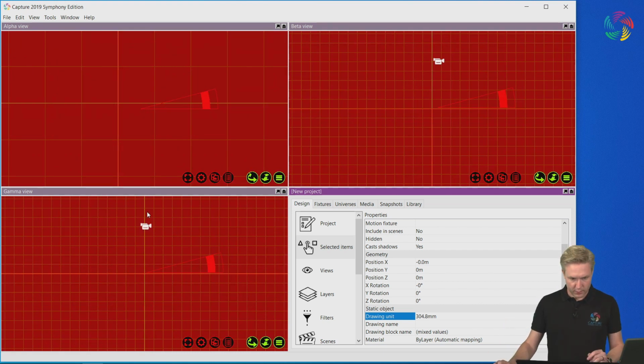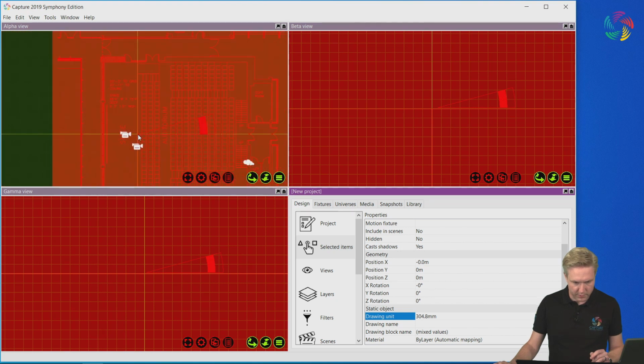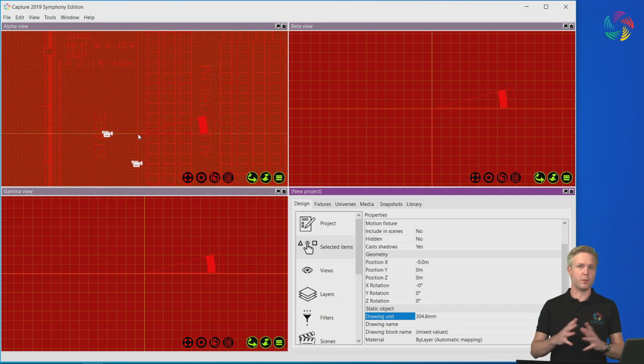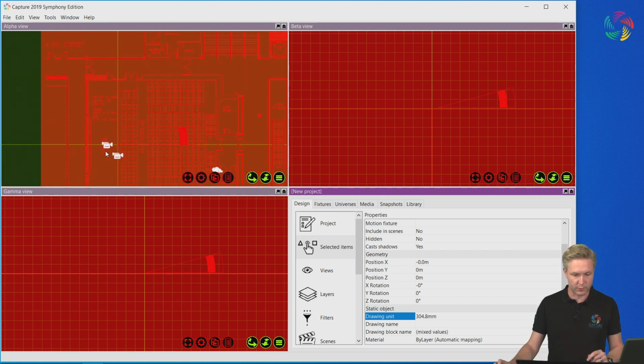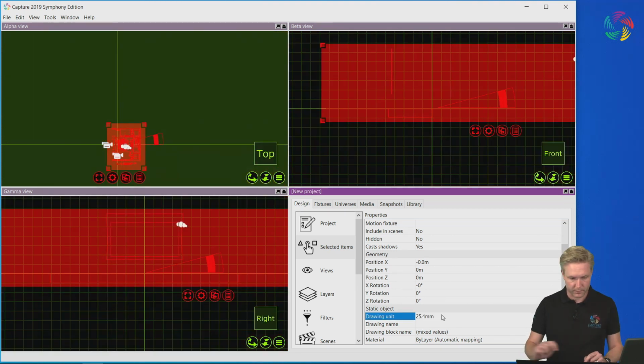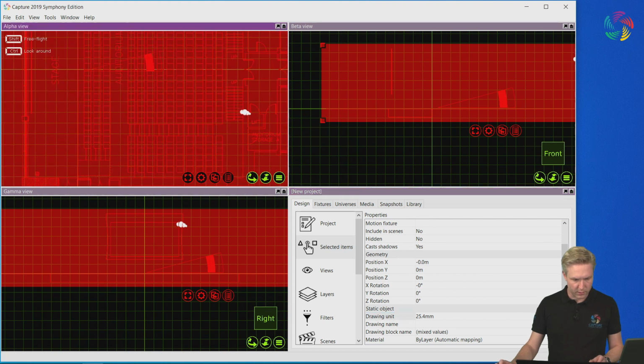And the object goes huge, and I have to zoom out quite a bit here. Now this stage is probably not 0.5 kilometers wide, so obviously this was the wrong guess. Because I can hardly see the grid here anymore, I have to zoom so far out. So let's try the other common option, which is probably 1 inch. So I will type 1 and double quote. Now it's scaled back to something far more reasonable.